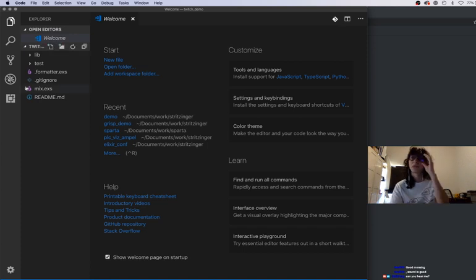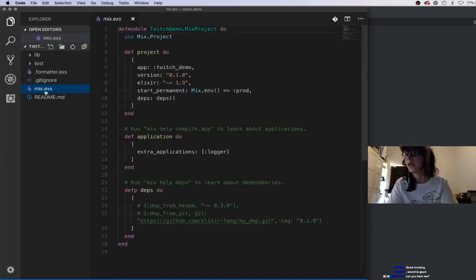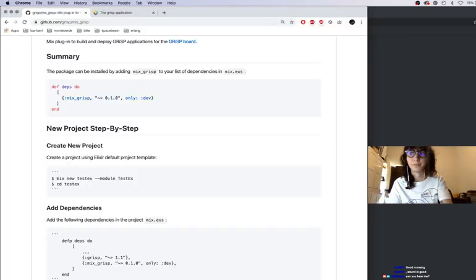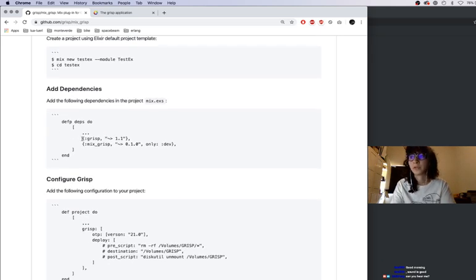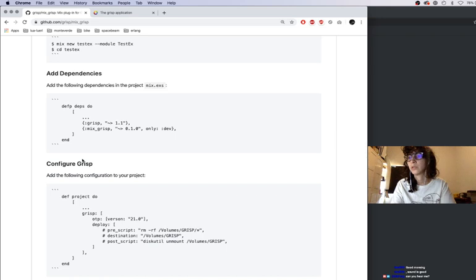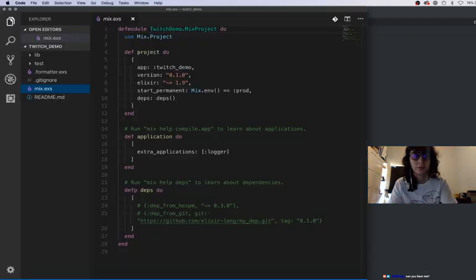Okay, so we have our project dependencies, and the next thing that we need to do, if we follow this, is to add the dependency of GRiSP and as well the configuration for our deployment.